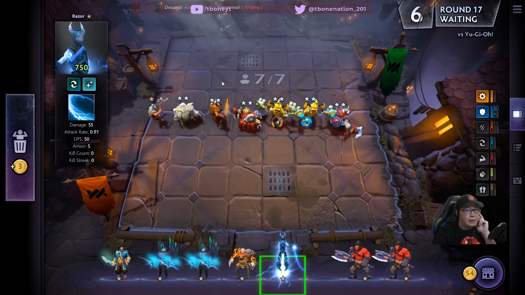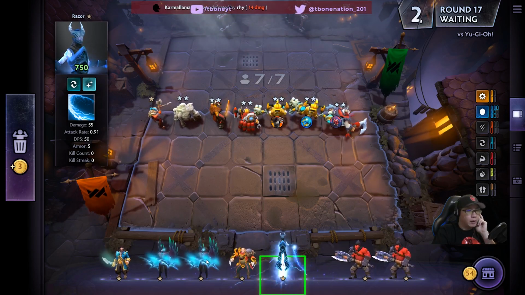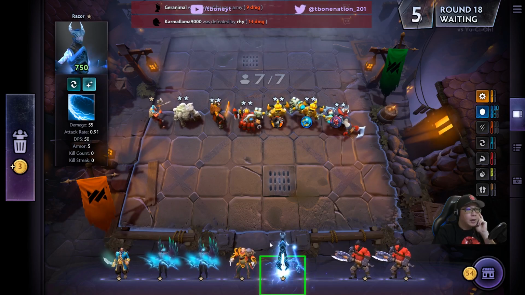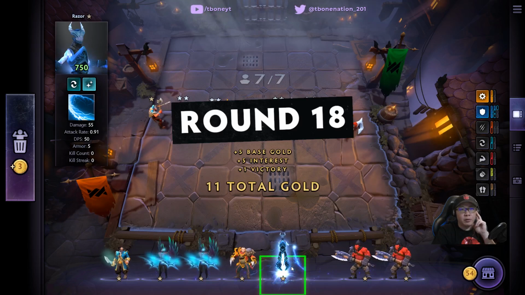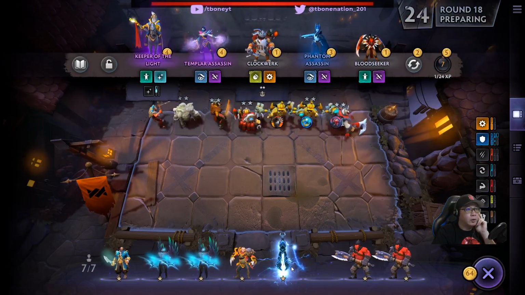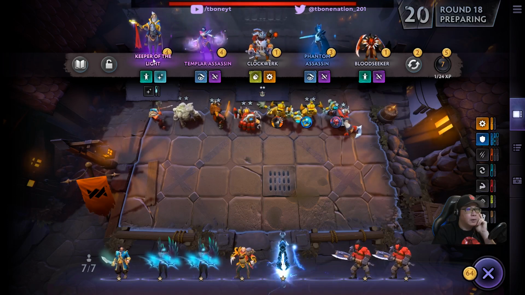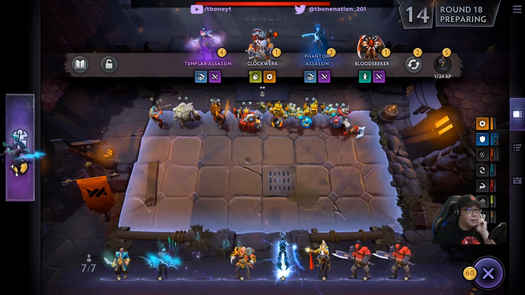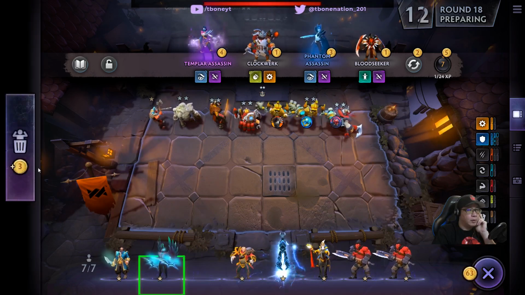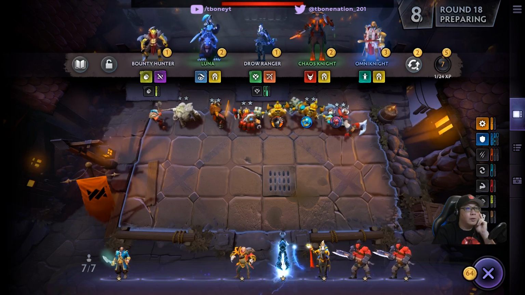Now that we're going into the mid game, it might not be a bad idea to start thinking about it, as I have mostly warriors on the bench here. So putting in some mage support is going to be really, really good. Keeper of the Light is another mage unit, so we're going to pick that up. In this case, I'm not going to have the demon in there, so let's sell you and try to pick up some more.